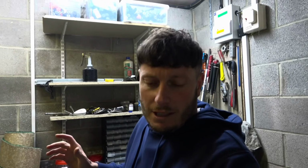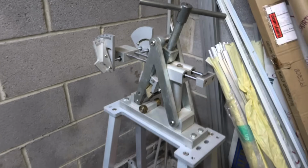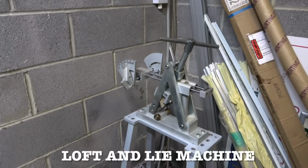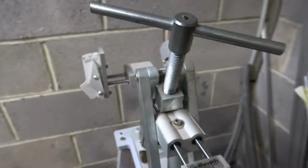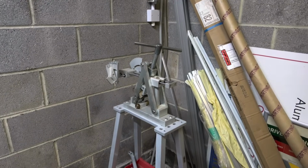This video today, I'm going to look at the lofts and lies of my golf clubs, and I'm going to show you how we go about that. And this bit of equipment here, you may have seen in some pro shops or workshops at your golf club, is made by Golfsmith, and these are available for around £1,100–1,200, and this is a traditional loft and lie machine.